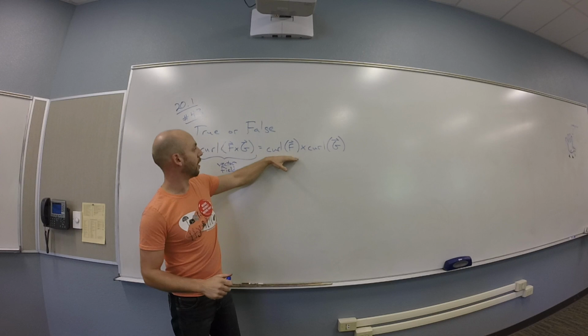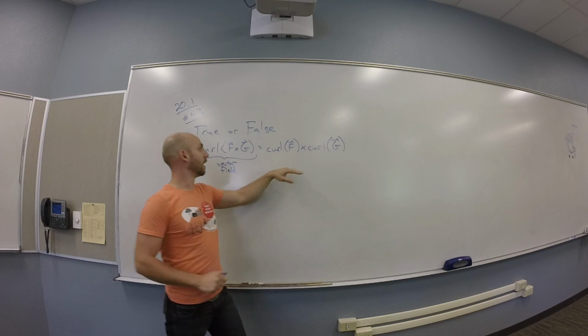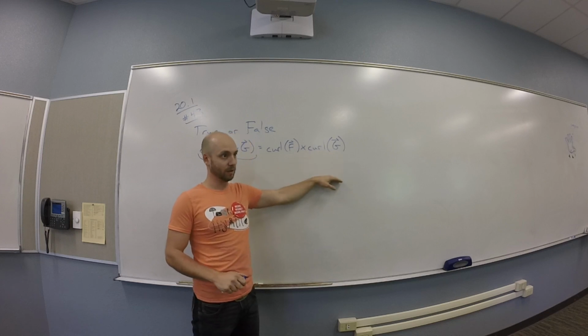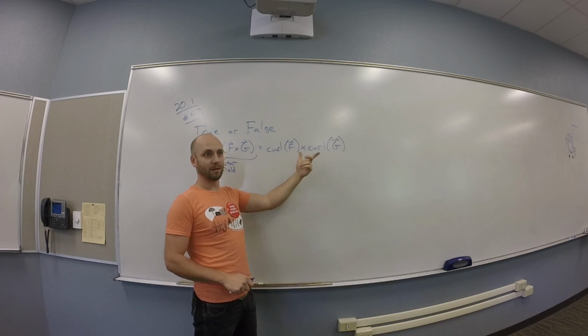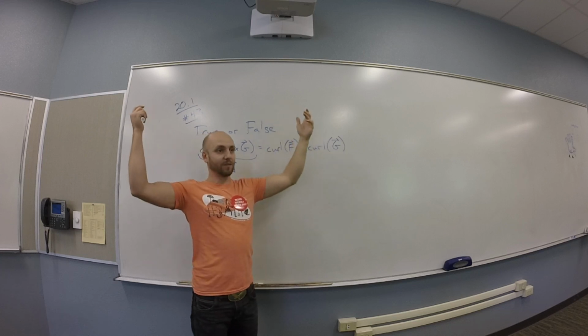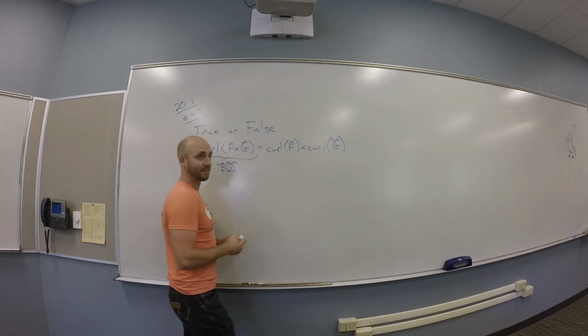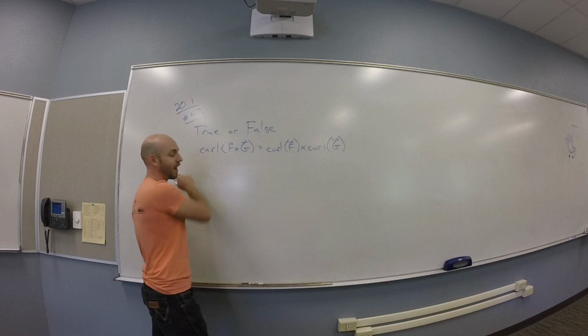Okay, so over here, I have the curl of a vector field, right? So what kind of thing is that? That's a vector field. And over here, I have the curl of another vector field, so that's also a vector field. And then when I cross two vector fields, I think I get a vector field still, right? So they're both vector fields, so at least categorically, there's not an obvious mishmash.